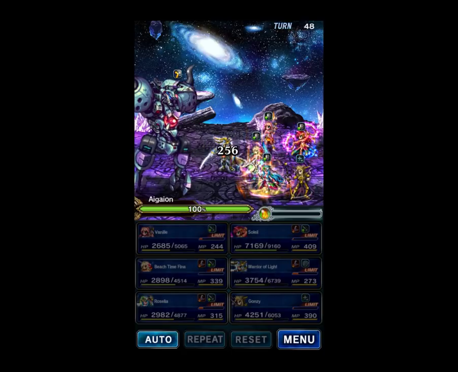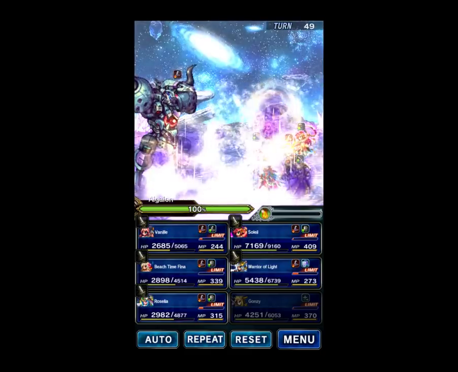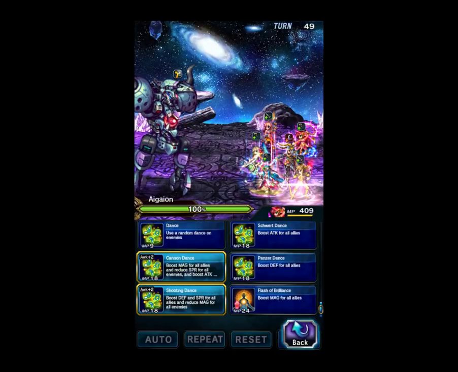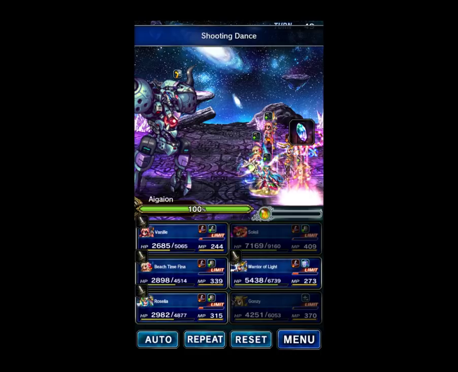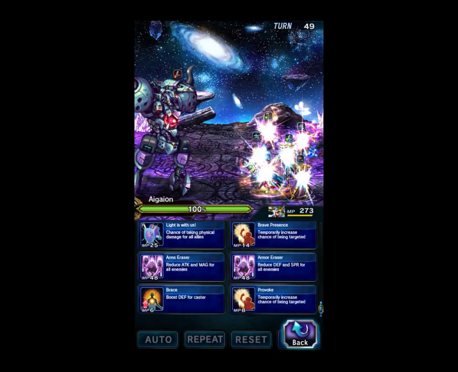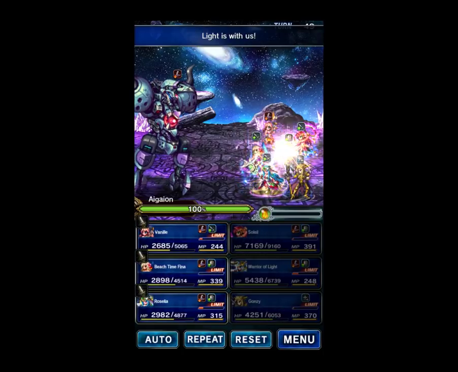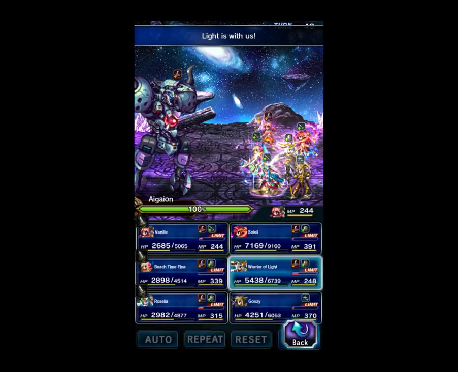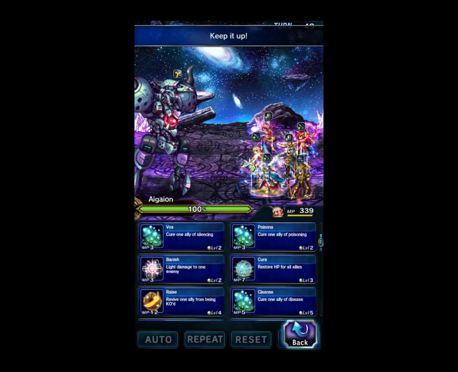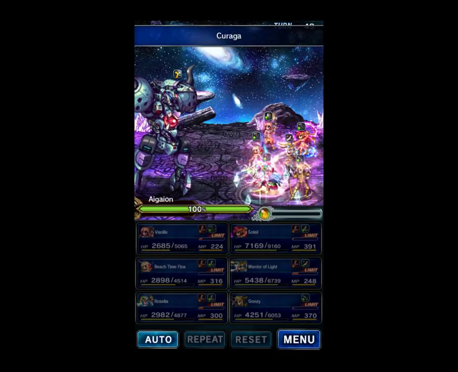So now is the final phase. The boss will be doing the same thing until it's at 70%, and I'll point out what happens when we get there. For now, we're going to refresh control. So we have that for 10 turns. We don't have to worry about it for the rest of the fight, so this will definitely be over within 10 turns. So we buff. We're going to use Light Is With Us, keep it up on Warrior of Light, do mana regen, and then repeat those heals.